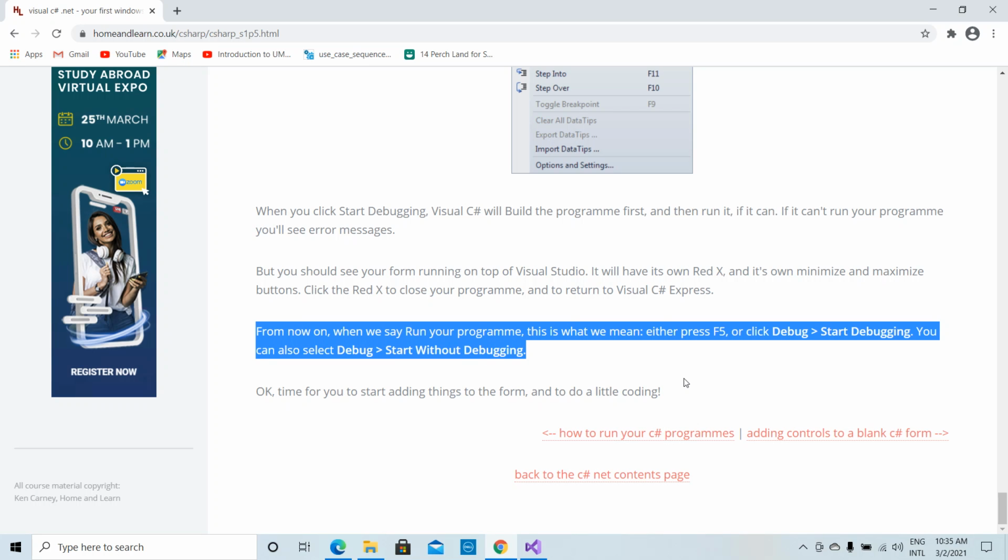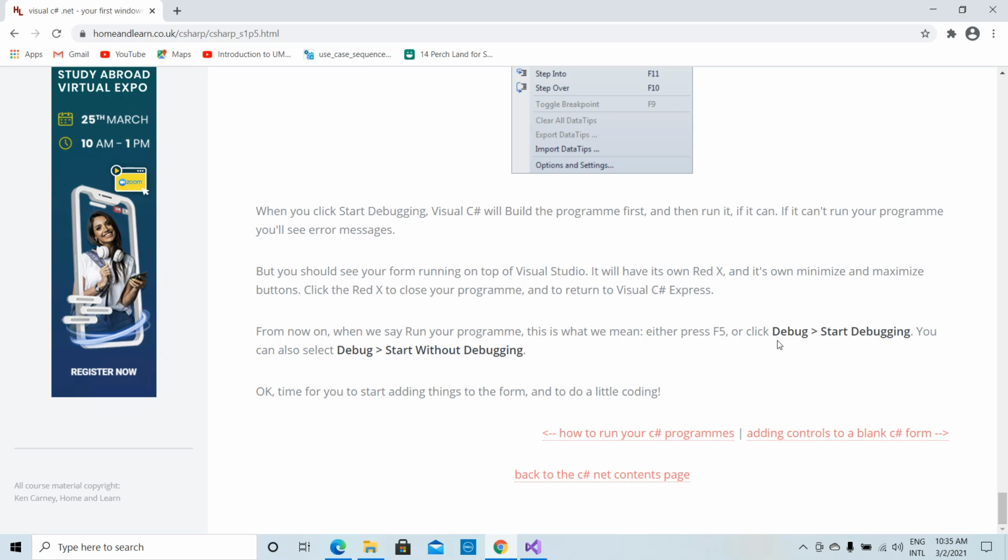From now on, when we say run your program, this is what we mean. Either press F5 or click Debug, Start Debugging. That's what we mean by running from this point onwards.